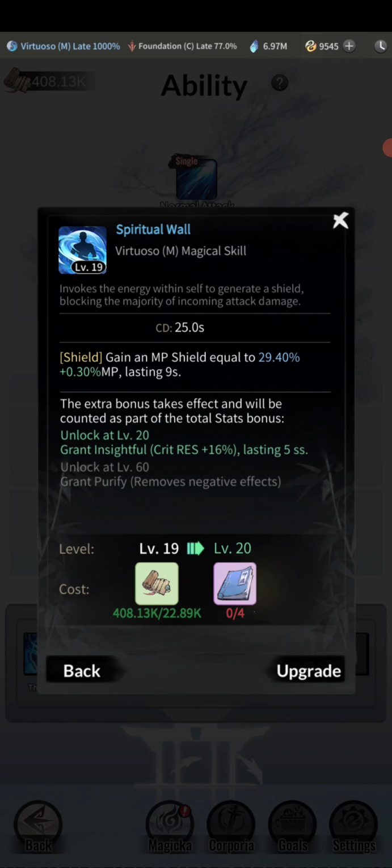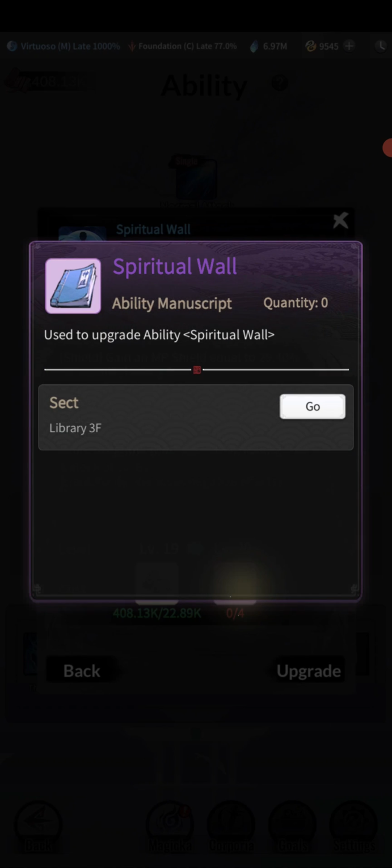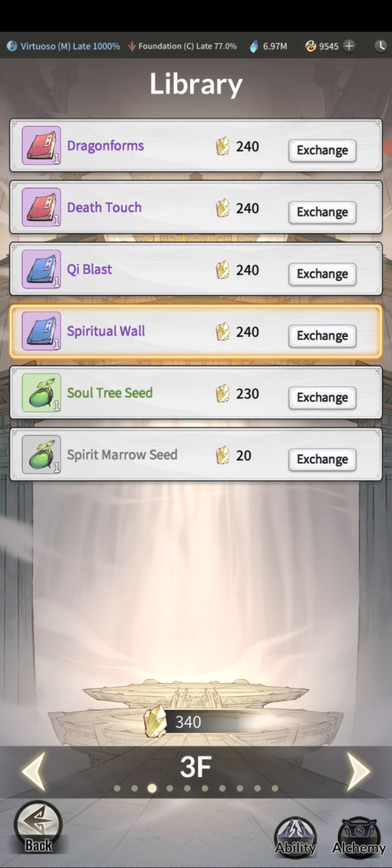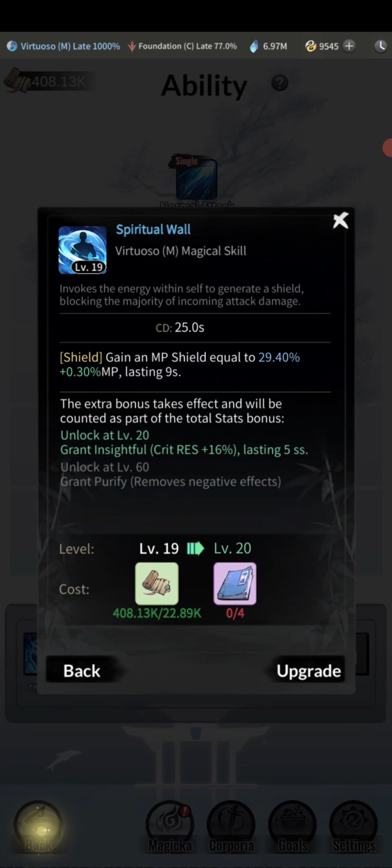To get to 20, I'm going to need 4 of these books, and they're found in the Sect library, and they cost citrine, which is what that currency is, and you can farm it in those white realms. Now, again, I'm not going to tell you which ones are best to upgrade because it's just a conversation that's going to go on too long, and this is already going to be longer than my Immortal Towers beginner guide.